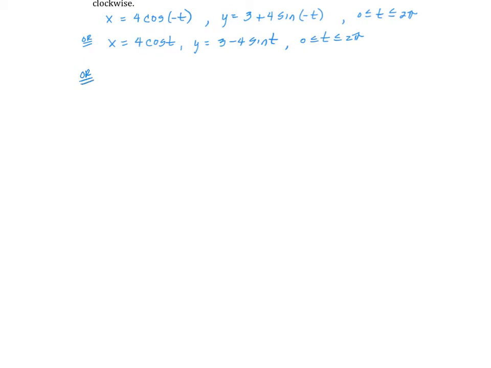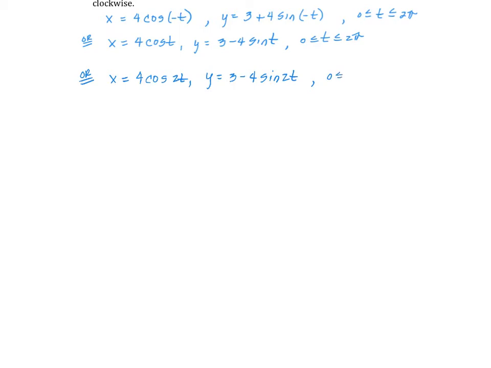What if I change the argument and replace t with, I don't know, why don't I just change cosine of t to cosine of 2t, and sine of 2t. So why don't I change my b value? Well, what happens when you change that b value, that coefficient on t, is you're changing your t values. So if I'm going to multiply t by 2, then in my inequality, I have to divide t by 2. So if I divide everything by 2.